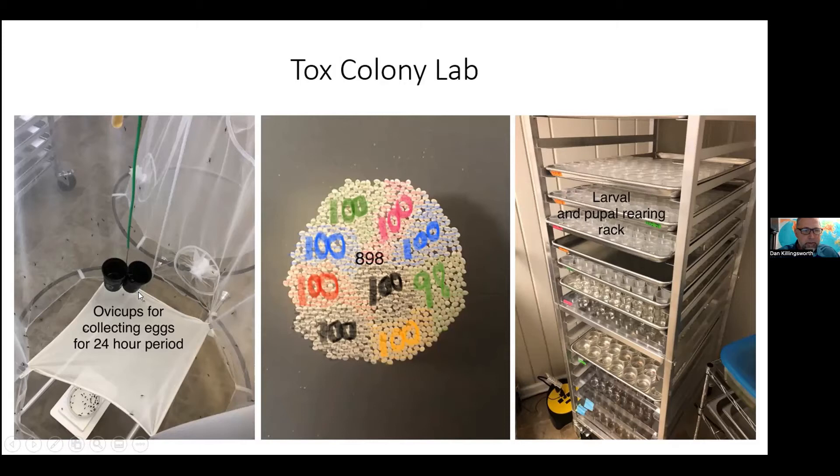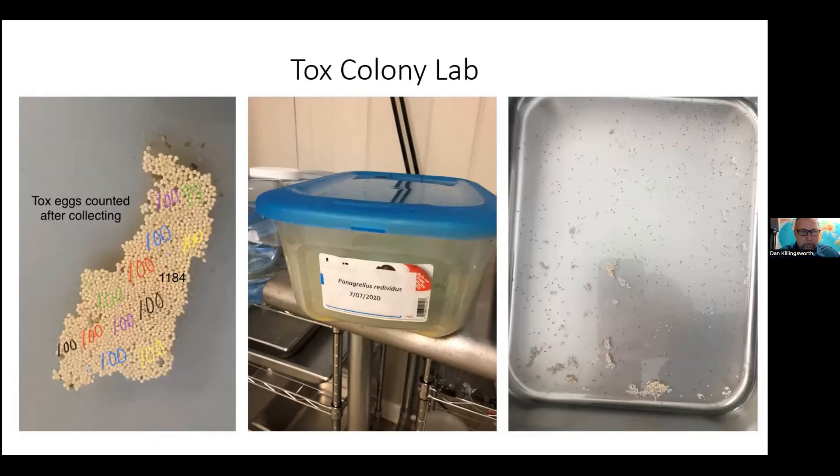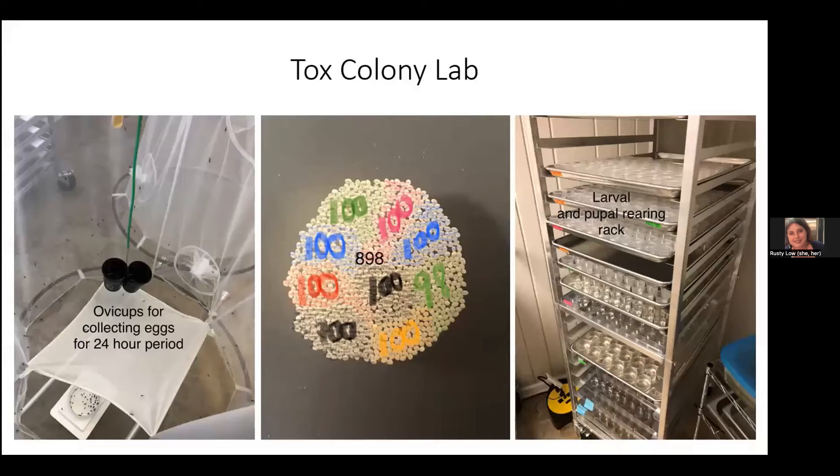Here are some of the rearing scenes that go on in the lab. The Tox female will dive bomb her eggs into these ovi cups. You let them sit 24 hours, then pour those eggs out and evaluate them either by weight or by counting. Then you rear them up on trays with different supporting food. What makes those egg cups so enticing for the mosquito moms to use? In the natural world, a tree hole — a little rotting hole where a limb was — collects leaf matter and detritus over time.